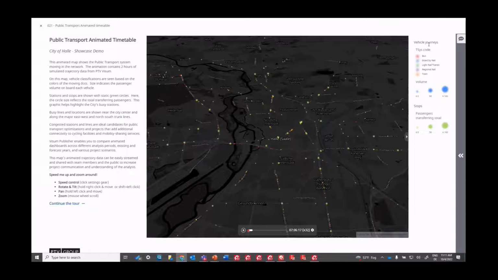This is set up for vehicle journeys for transit, and you can see that there are multiple types of transit supported within this. The point is, if you needed to share this with a stakeholder, you would want them to know the story behind the dashboards, more or less. So you can add these text boxes off to the side and give the narrative that you want to share with the users, whether they're a viewer or even an editor, giving them some information on what they're looking at. And you can daisy-chain these all together into some sort of presentation, going from dashboard to dashboard to dashboard and having basically a continuous tour of your project itself. So this is the timetable.